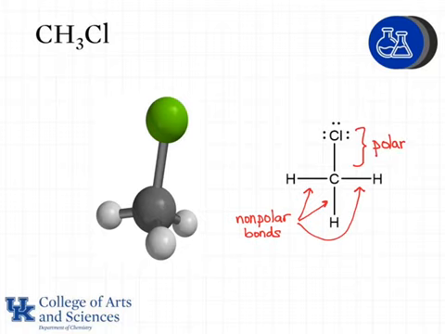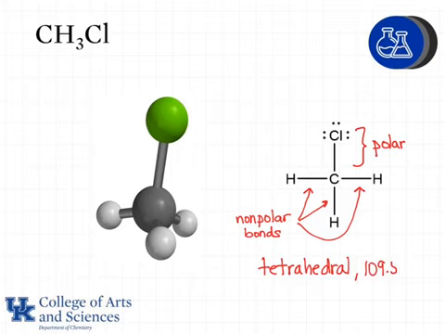So now we need to imagine our tug-of-war game, only now we're playing in 3 dimensions. Tetrahedral geometry does not occur in a single plane, so we need to think in 3 dimensions. As a result, our one team has a different strength, so the carbon-chlorine team has a different strength than the other 3 teams, and if they were all pulling, what we would see is that central atom would move. As a result, this is a polar molecule.